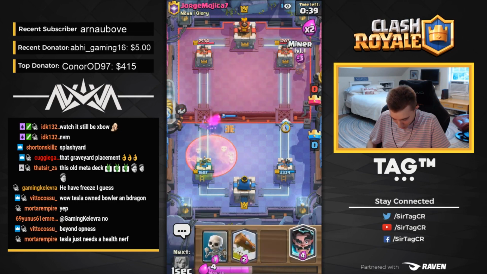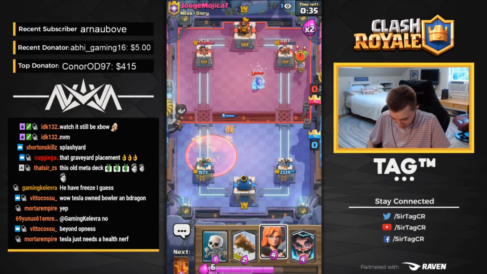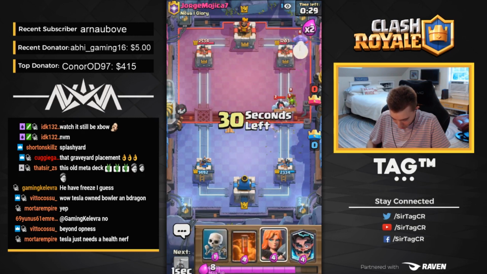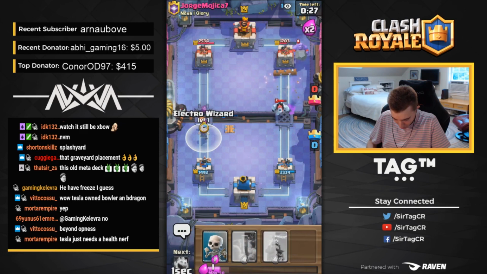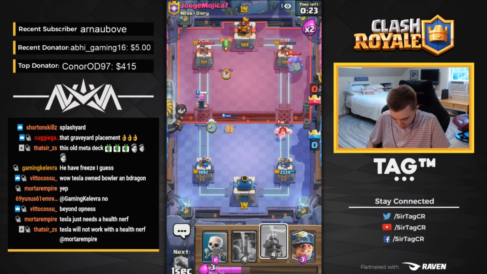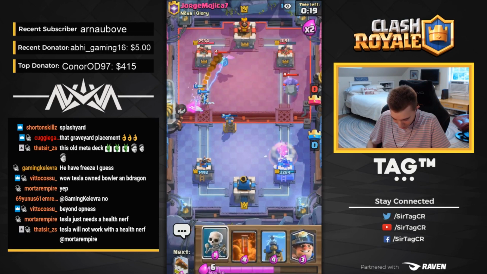Alright. We're going in for another miner. Going for a poison. He's getting super aggressive, dude. Okay. Kind of want to go in for a log here just for cycling. As soon as he goes in for a bowler, we're going to rush opposite lane with Valkyrie and Electro Wizard. That's how it goes. Going to be dropping another Ice Spirit. Hopefully he doesn't have his own Valkyrie. We're going to have to wait and find out. No, he's just going to end up having his Electro Wizard.